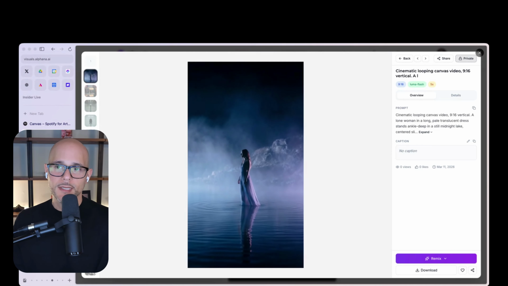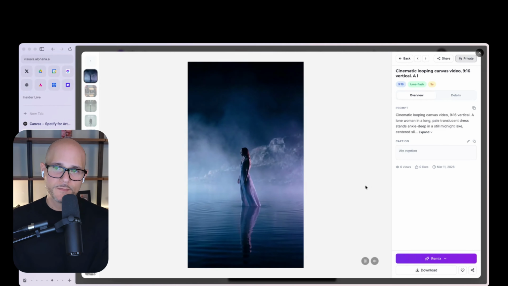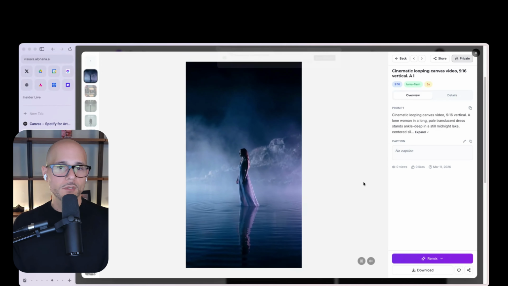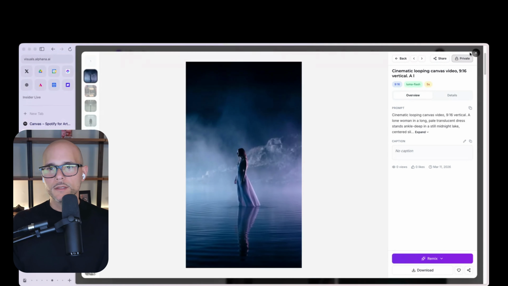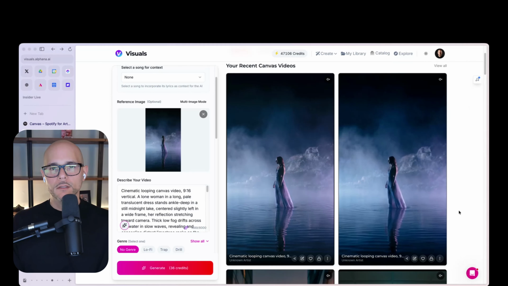Great point. So you said, I guess it depends on the song. It seems like the Spotify canvas usually has multiple imagery. You hit it right on the head, right? It does depend on the song. Some songs lend itself to something a little bit more smooth. Others lend itself to something that could be a little bit more animated, right? And we could try to prompt this, and I'll show you a couple ideas that I have to make it go. We'll do it with this video if you want to try it.